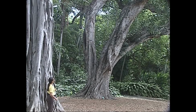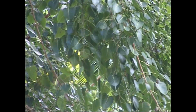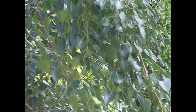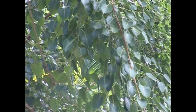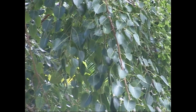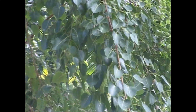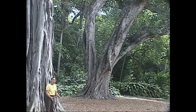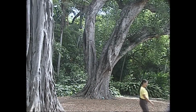It has these big branches going out, and it also has leaves with what we call drip tips. The very tip of the leaf is pointed. What is the function? Because this tree, like the Ficus microcarpa, originated in the rainforest. A lot of rain hitting the leaves doesn't do the tree any good. What the tree needs the water at is the root. These leaves funnel the water to the tip of the leaf, and it drips into the ground, where the plant can take up the water from the root. So it's two very special trees. Very, very important.